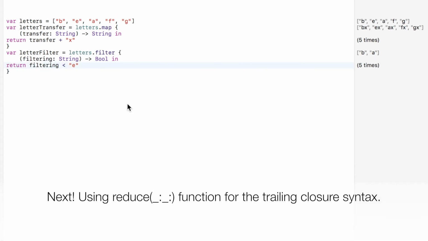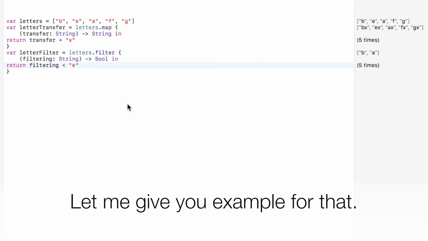Next, using the reduce function with the trailing closure syntax. Let me give you an example for that.